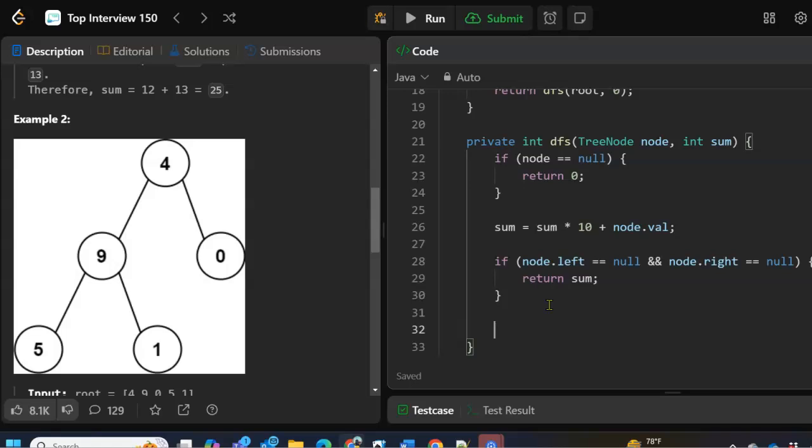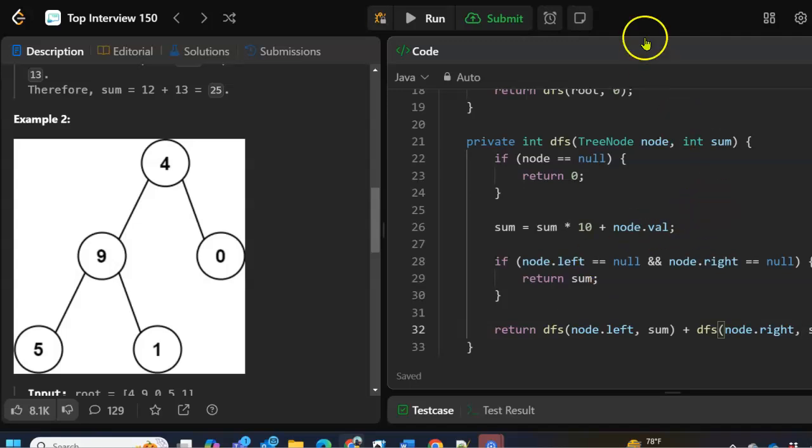Okay. And finally, if it's not a leaf node, what we're going to return is the DFS of the left subtree plus the DFS of the right subtree.